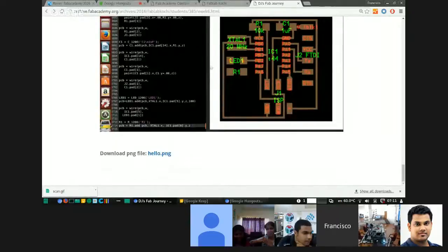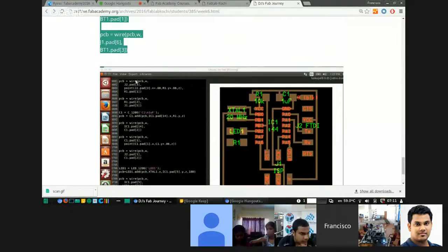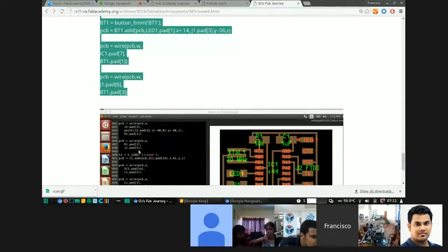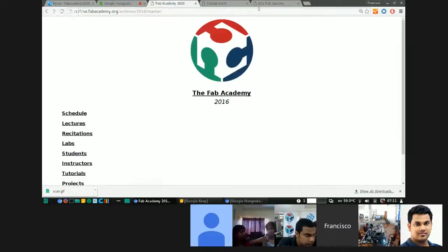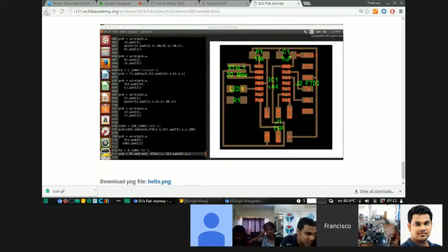I'll do it. Yeah. You need three files here. One is this PNG for traces and cuts, traces and interior, and then you also need this file here. You need to save this. What is the extension for that file? It's a .cad cat file. I didn't do that in prefab, so that's why I missed it. I'll do it.